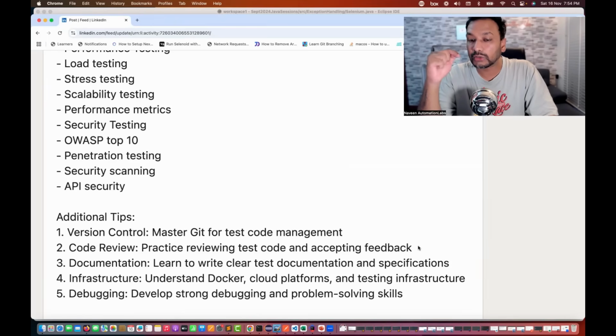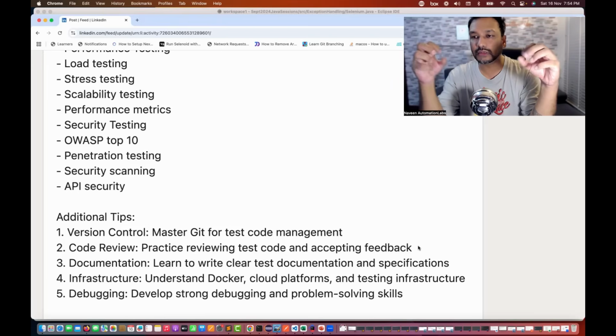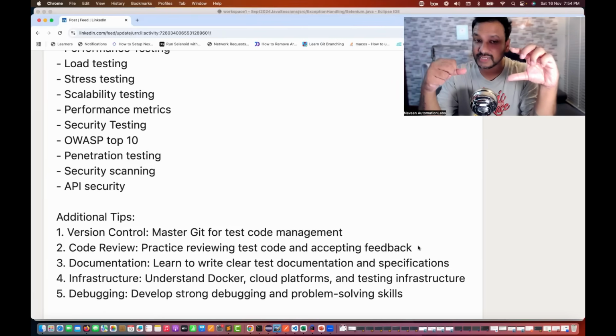If you're not able to write the proper documentation for your framework, for your component, for your test cases, for your libraries, then you are not doing good. So test documentation, very, very important about your test cases. I'm not talking about only manual test cases, but for your automation also, you have to write documentation about the design, the structure, the architecture, how many test cases, mapping, different types of traceability matrices also you have to prepare over here, that how many test cases we have automated against the manual test cases.